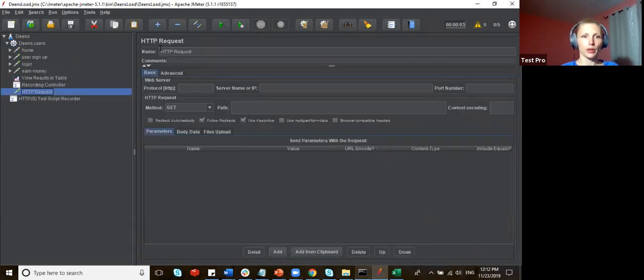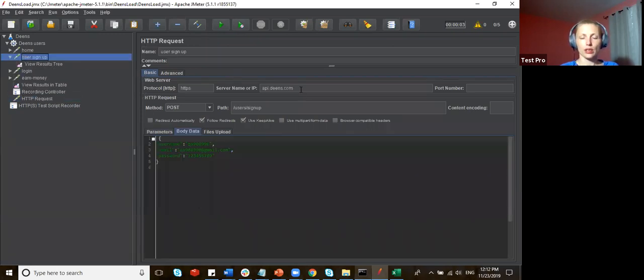And here we will create one for user sign up. If you found this link, it's api-ins.com/users/sign up. You need to put here api-ins.com. It will be the main server name that we will use, and all other paths we will put here for all our APIs. I will post it in chat. Don't forget HTTPS here. It probably will not work without it. Protocol HTTPS.